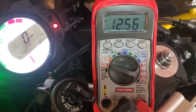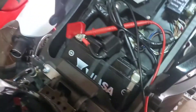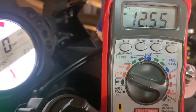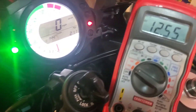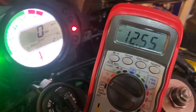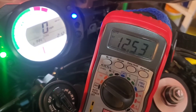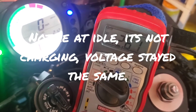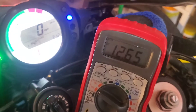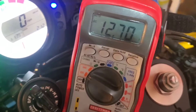We're starting it up and hoping the gauge stays in place and the connections at the battery hold. As long as the numbers don't jump all over the place we should be good. We'll put it at about 4,000 RPMs and see what we got. At idle it's not gonna cut it, but let's see what we get when we move the voltage up.